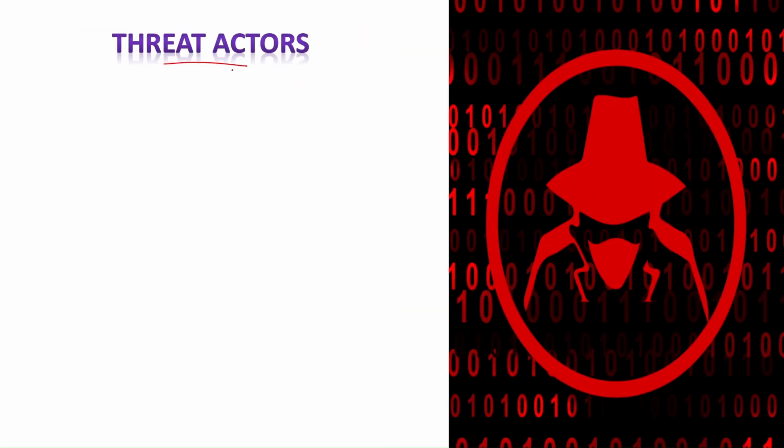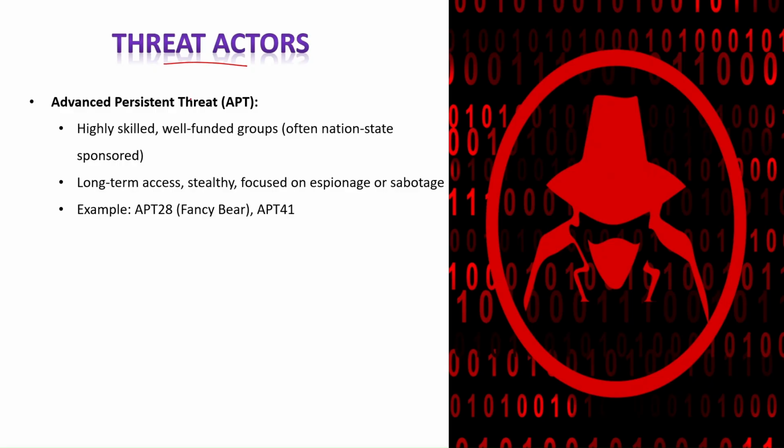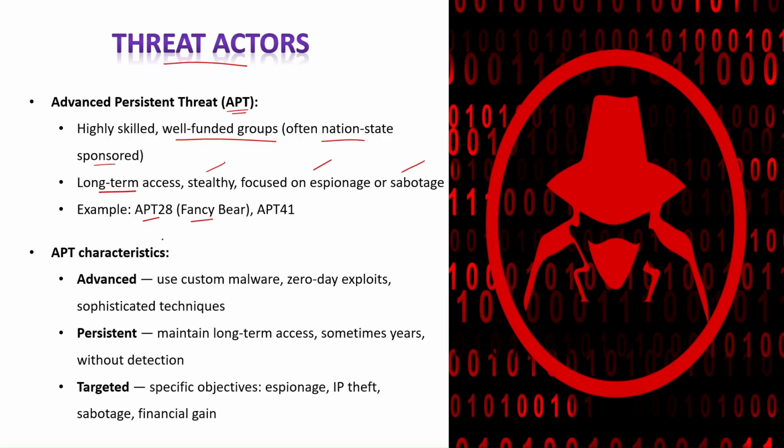So what are the threat actors? So threat actors may be advanced persistent threat, that is APTs. So these are highly skilled, well-funded groups, often nation-state sponsored. They maintain long-term access. They are stealthy and focused on espionage or sabotage. Example of some APTs include APT28, also known as Fancyware, and APT41.